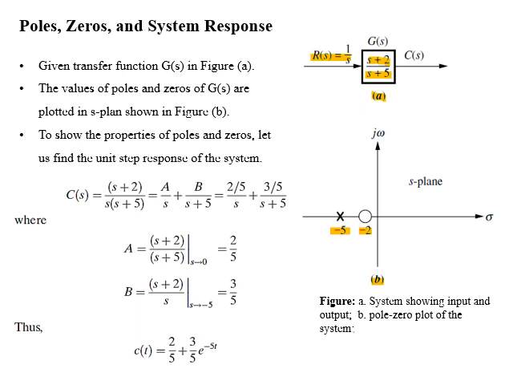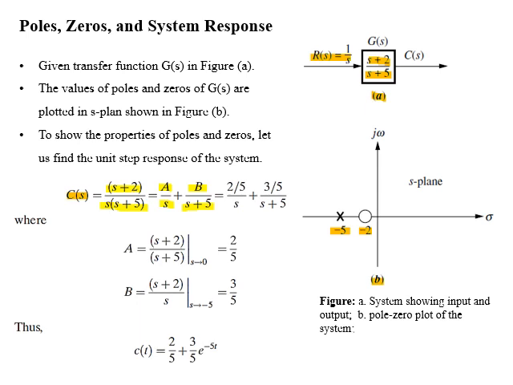Now we want to find output or system response, which is equal to transfer function of the system multiplied by input, which means G(s) times R(s), and this will be equal to (s+2)/(s(s+5)). Now for the response of the system in time domain, we will use partial fractions, and this will be equal to A/s + B/(s+5).